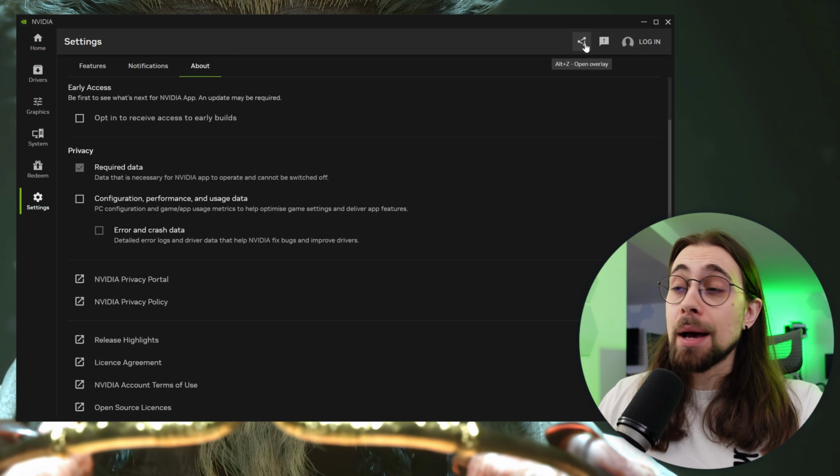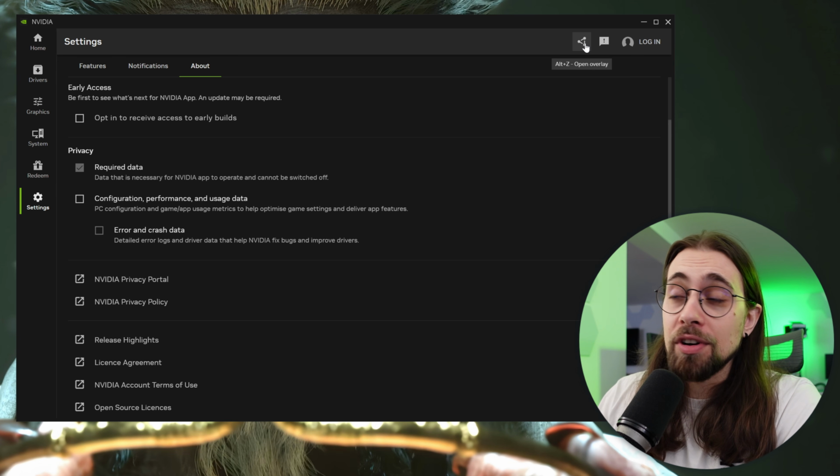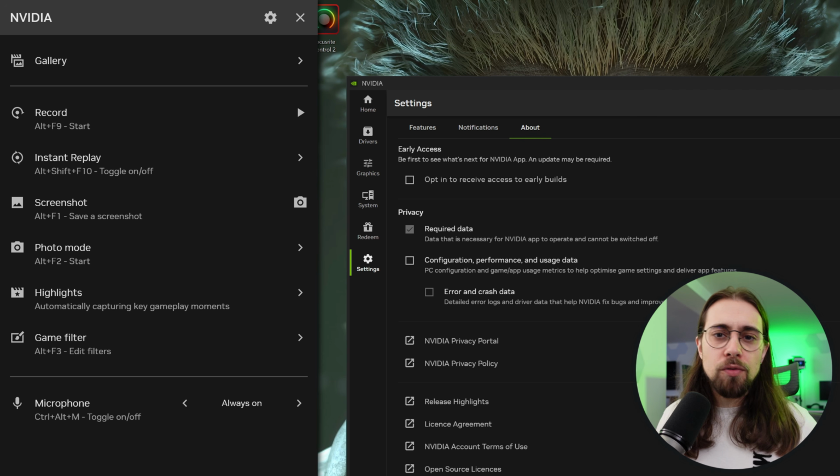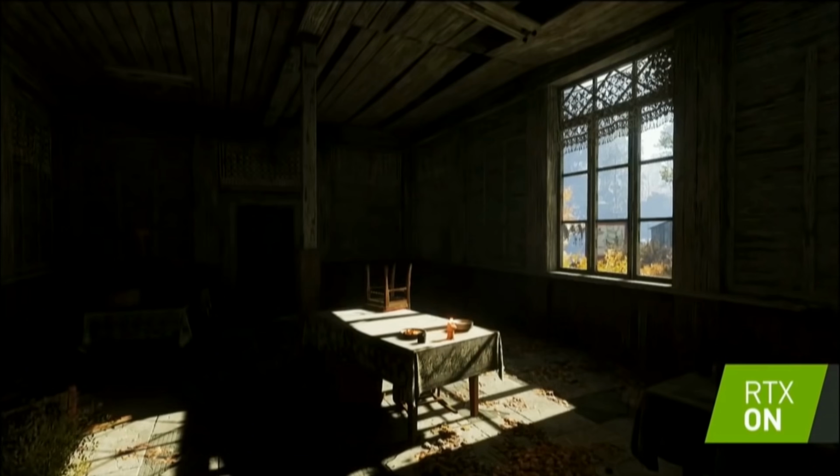And to finalize, because I'm really tired of talking, it's like over an hour talking, we have the NVIDIA overlay that you can open by pressing Alt+Z, or you can just go to the right top corner and press here. And this is one of the things that I don't really like. The AMD software in terms of overlay settings and so on is so much better. Everything just works.